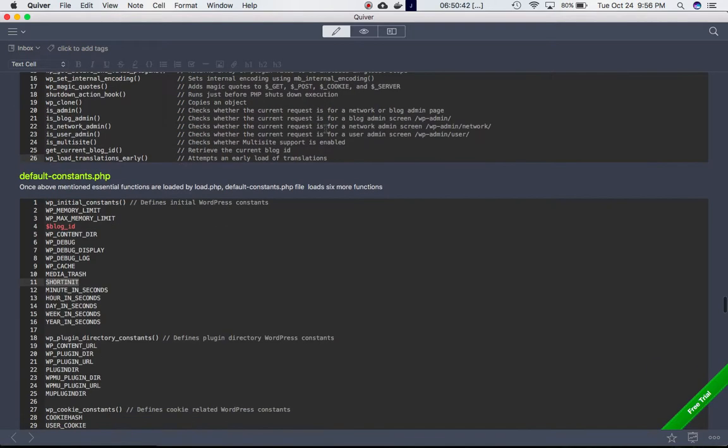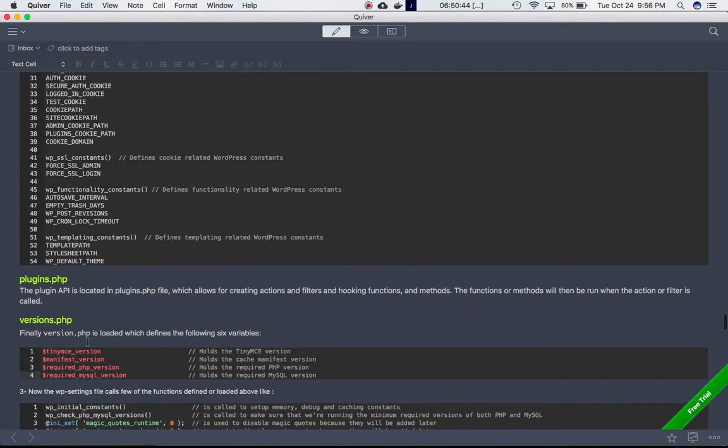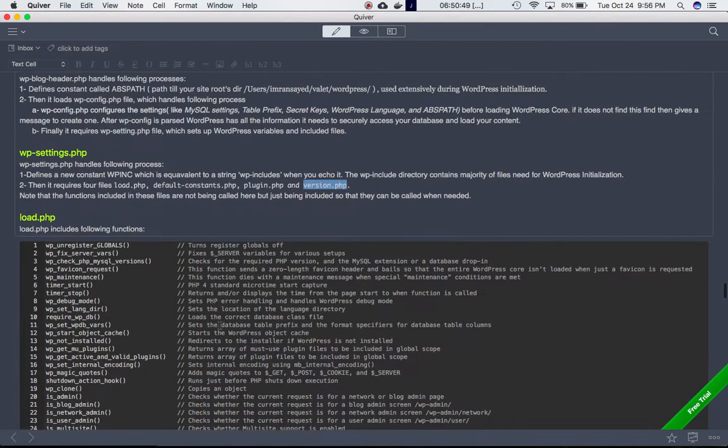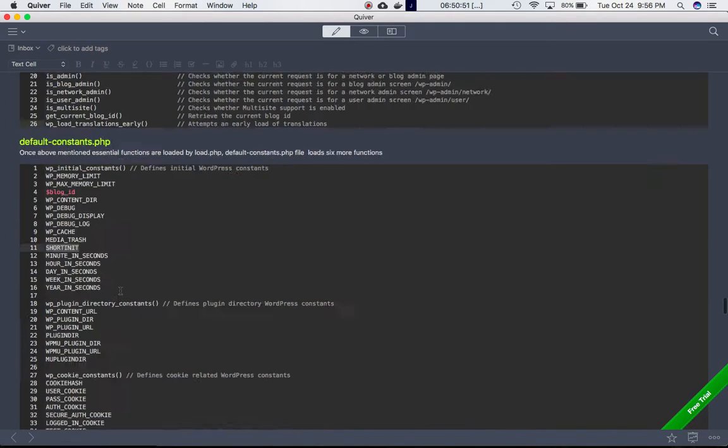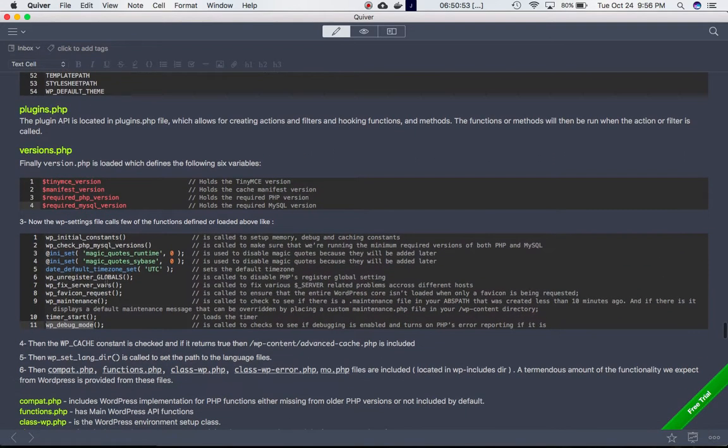Then you have version.php, which basically defines the six variables. And after that, we discussed all of these functions.